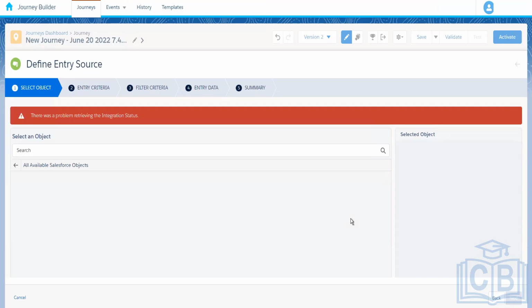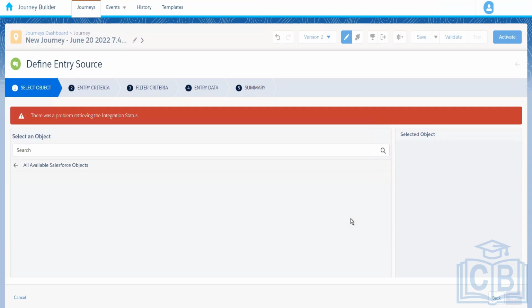Then we get a confirmation email that your concern has been raised, and they will get back to us with the resolution in a day or two. So whenever a case is created in Salesforce Service Cloud, we want to send the customer an email notification.